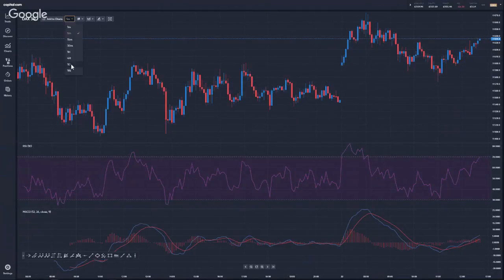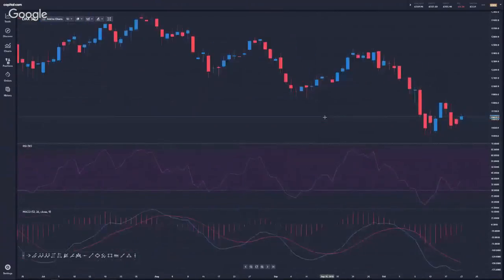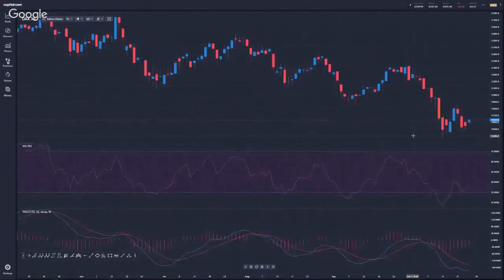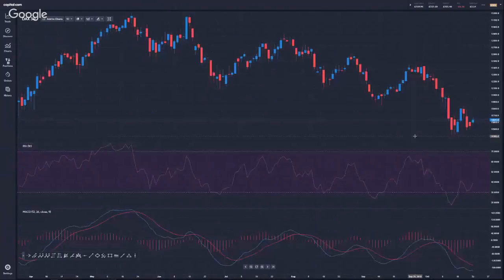So again, for the DAX, if we have a look at the daily view, the big levels are these old lows, which are more than 200 points away from where we are now, but the DAX can do 200 points very quickly. I suppose encouragingly, if we're looking for the bullish argument, we've got the MACD down here starting to turn up. If we saw maybe a couple of days more strength in the DAX, we get a buy signal off the MACD. RSI has been oversold and is moving higher.